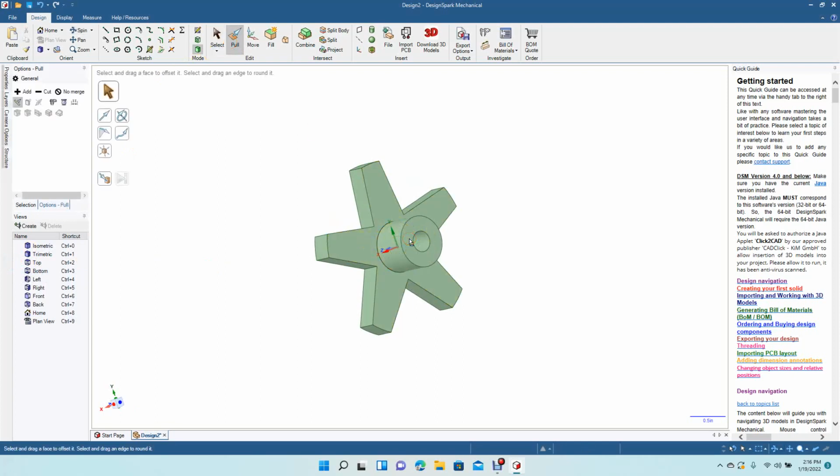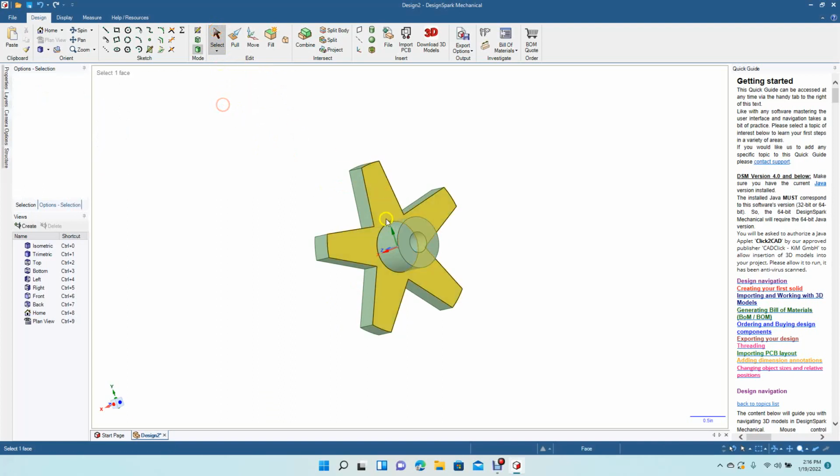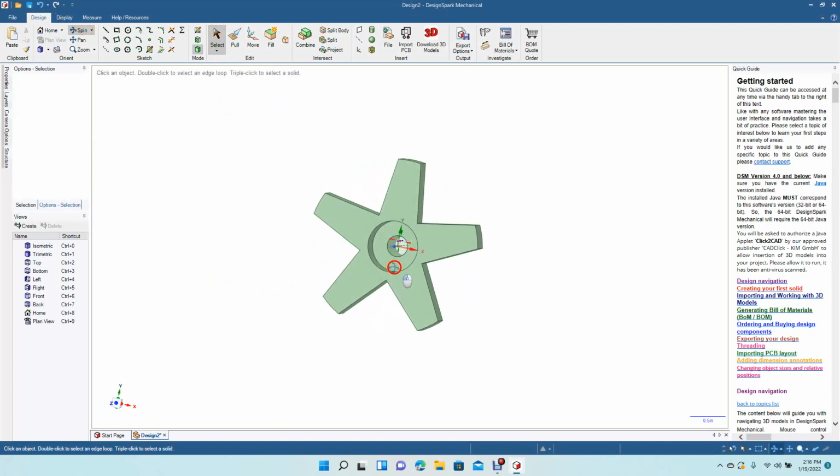And now we're going to pull this piece out here. We're going to pull this out. Let's click on it. Type 0.5. Uh-oh, need to go the other way. Let's just click on it and drag to 0.5. Okay, that's going to be the back of the knob. Now we'll spin this around.